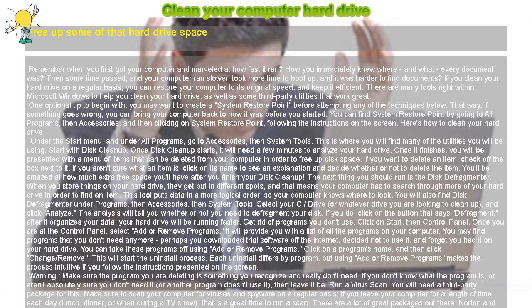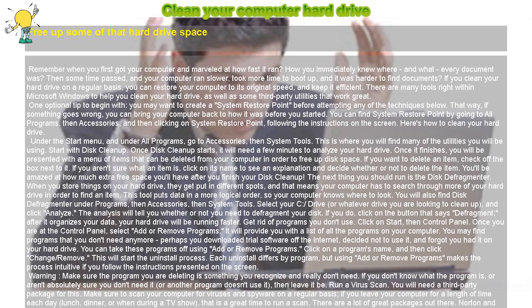Warning: make sure the program you are deleting is something you recognize and really don't need. If you don't know what the program is, or aren't absolutely sure you don't need it, or another program doesn't use it, then leave it be.